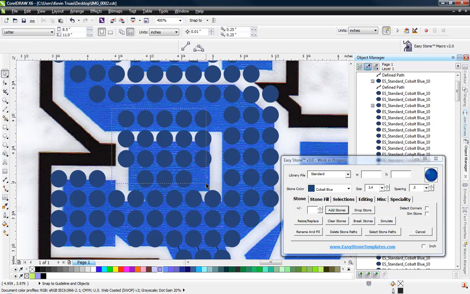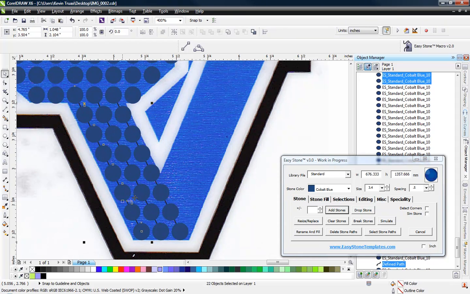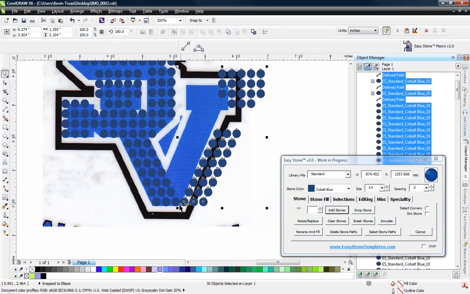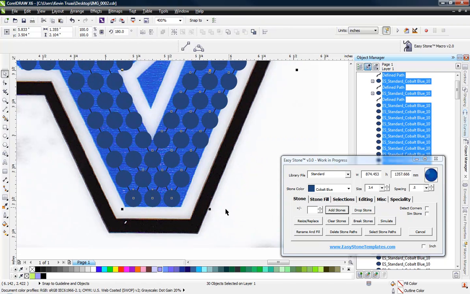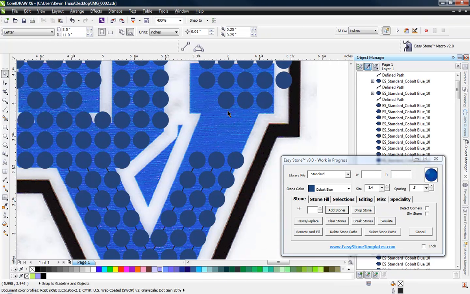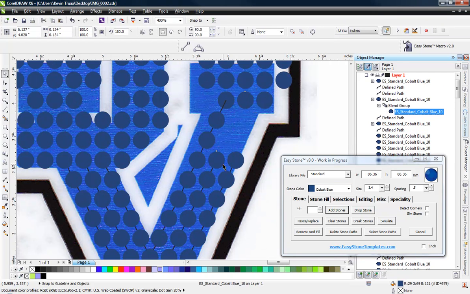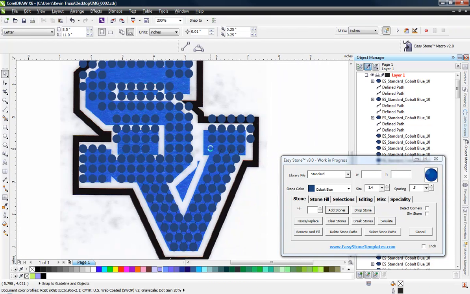So we're going to come up here, select all of our V stones here, select this 3 rows here, and then grab this control handle and pull it over with our control key. That will flip it, that will mirror it, and then if we right click, it will create a duplicate. Little CorelDRAW techniques, once you get them down pat, will make it really easy to do your design work. So now we just kind of need to fill in the gaps here using that Shift Add Stone technique. And now our gaps are filled in. So that takes care of that.